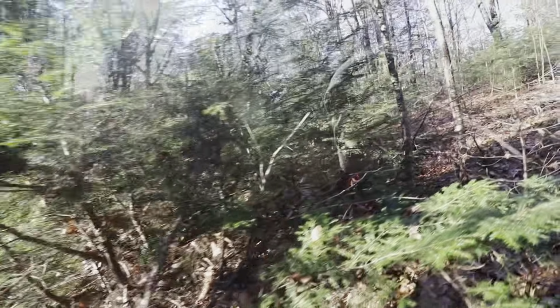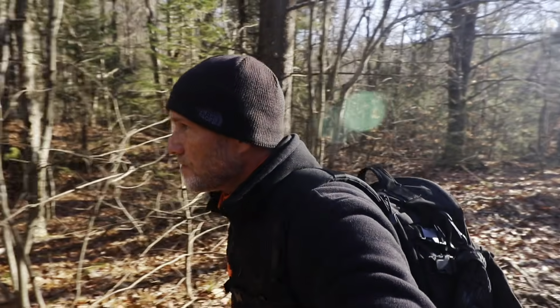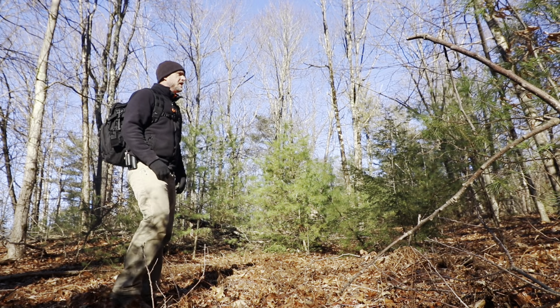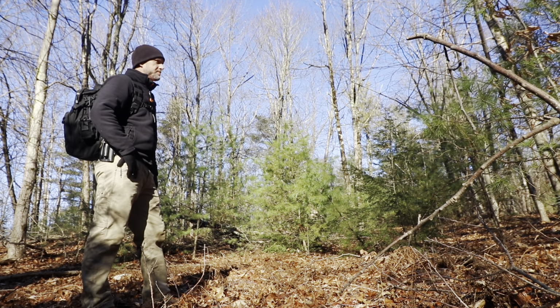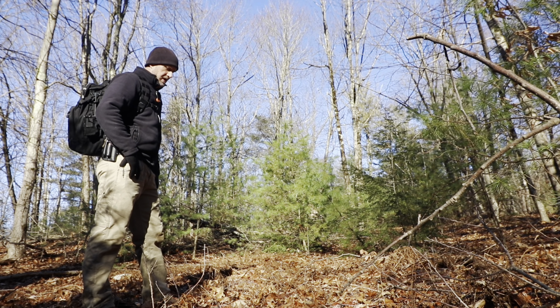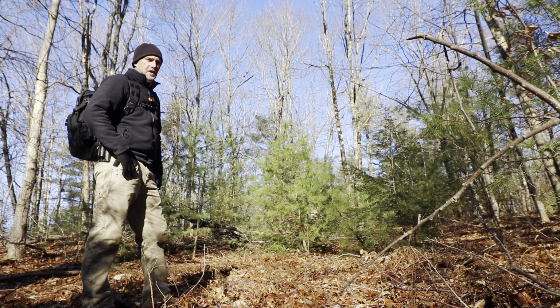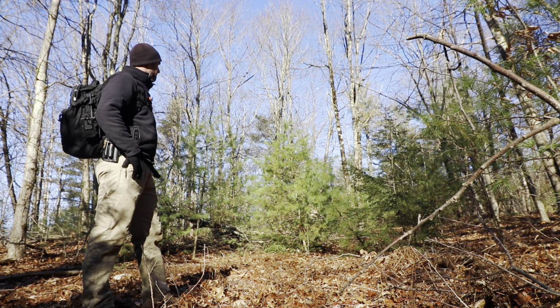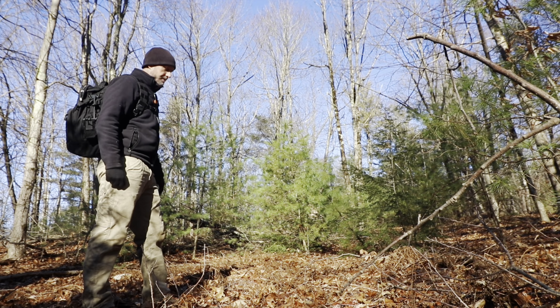It's overgrown. And that's how old roads and cart paths disappear. Well, hey everybody, welcome to another Not Thursday. Today is a conceptual and experimental day. I'm going back to an area that 6 years ago, Jen and I were out here. And we found a couple spots. We weren't sure if they were cellar holes or not.